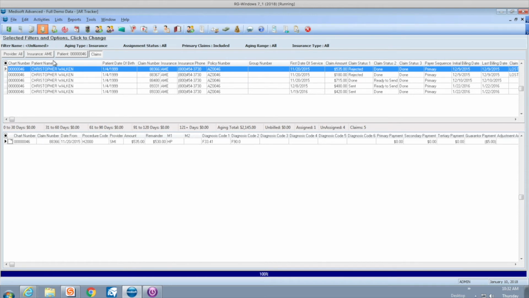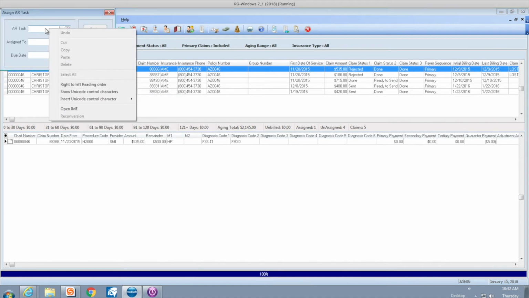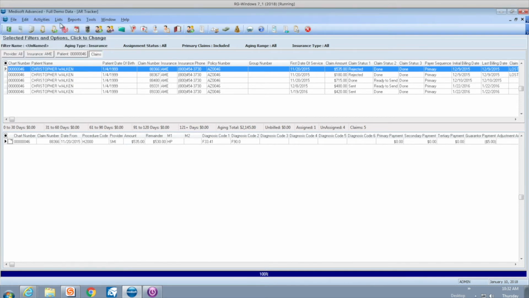So if I was assigning an AR status and I want to add one, the F8 or right click does not work. For example, over here, normally you'll right click here and do new, but that feature does not work with the new features in 22. So this is the AR status.